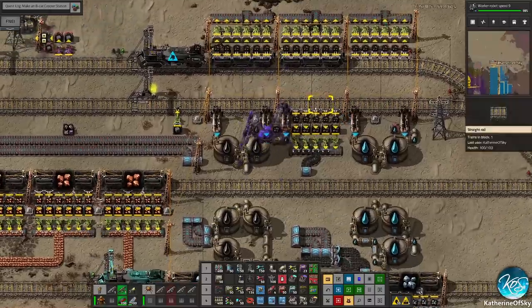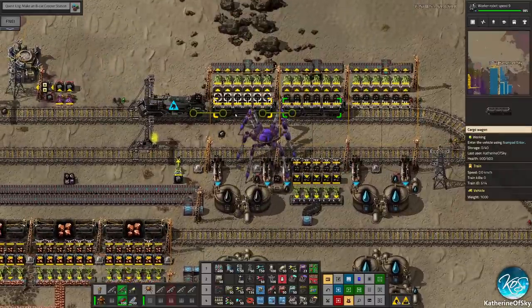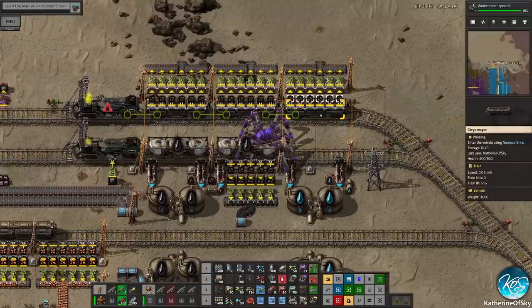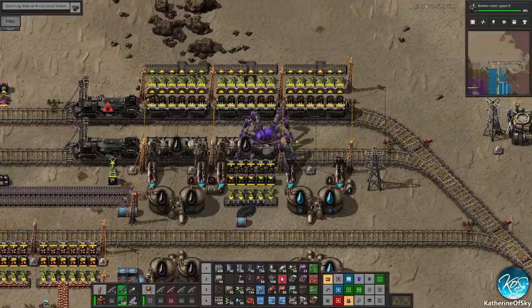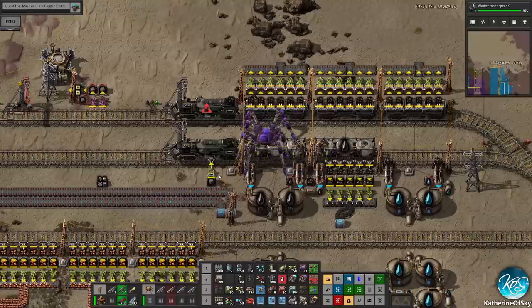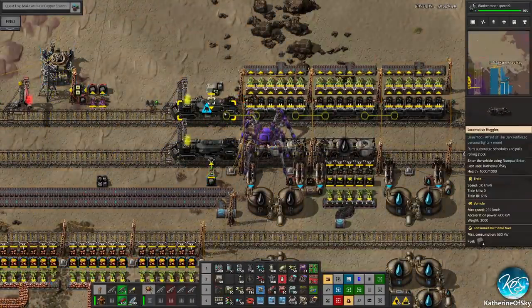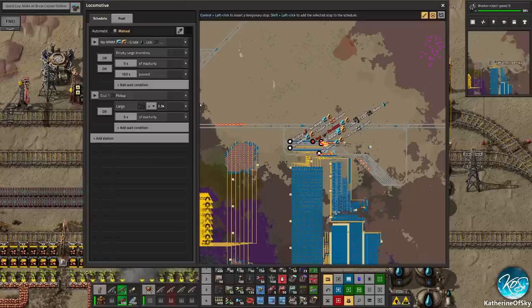Okay, copy, paste. Cool. Put this on the end, paste. Good. Now then, it did not copy the train fuel. Apparently not, or I don't have any. That's another thing.